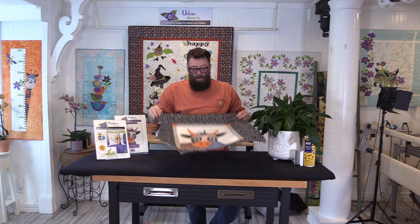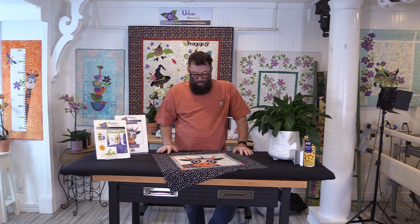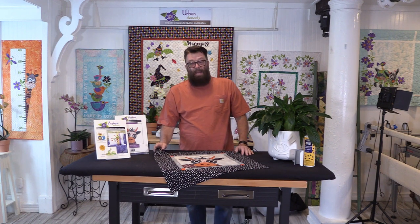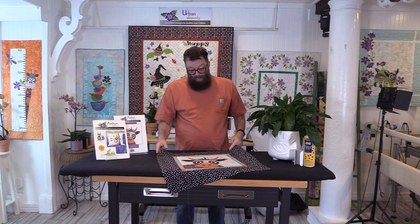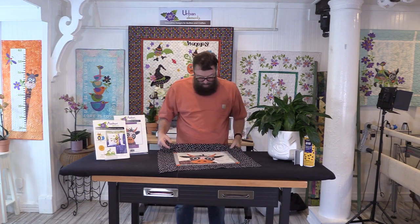Today I'm going to be working on the Holy Cow. I took this to my local quilt shop to get backing for it, and I found a really cute one, and I can't believe how many people in the shop were asking, where did you get that? Where can I get one? So if you're going to get one of these, maybe get two, because people really seem to like it.